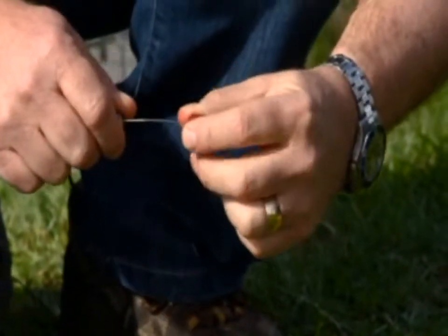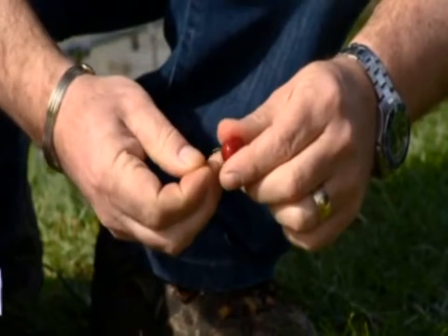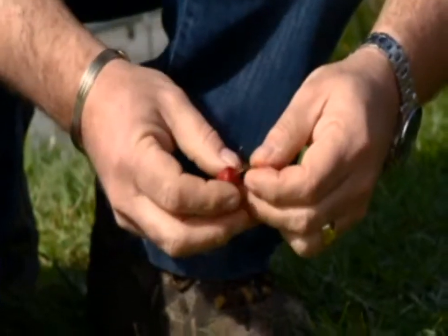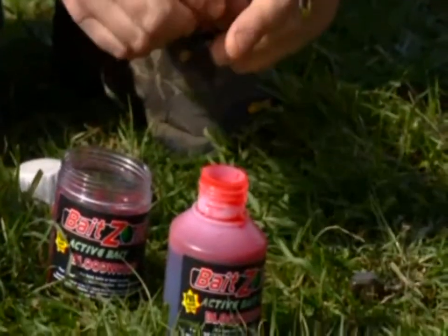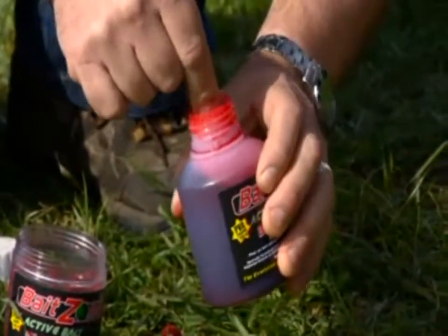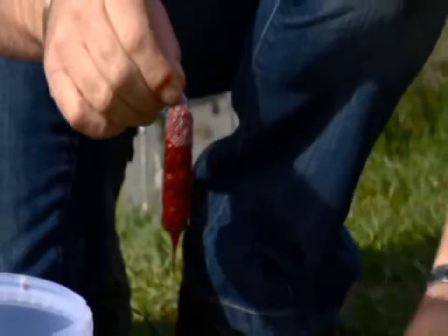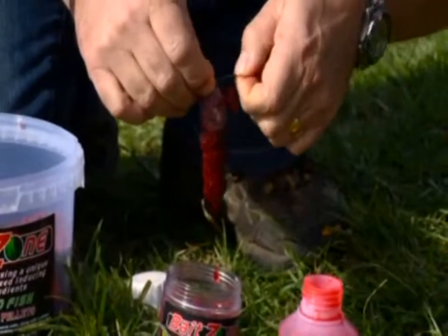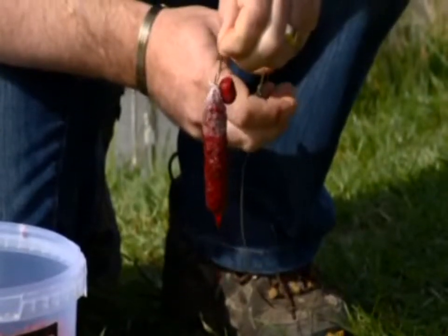But I think that's what obviously catches the fish. I mean, they come across bloodworm every day in the lake, so it's just a simple rig. Then I open this up — you can hook it and dip it all in, but I like to get it in there and give it a spin so I'm only covering the bottom half. Loads of liquid in there — you just pour it back over, then nip it through the top. Irresistible, isn't it? It does look awesome, mate. That looks like it's got carp written all over it. Do you want to cast it back out there and see if we can catch another one? I'm sure we will.